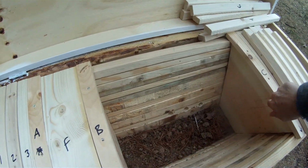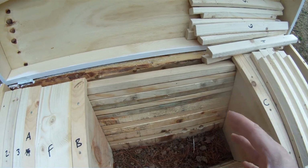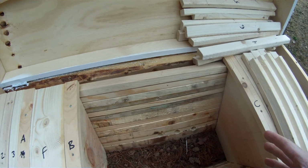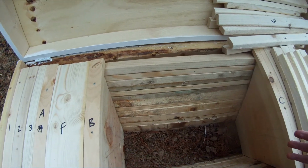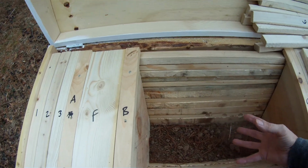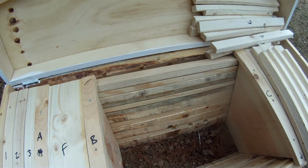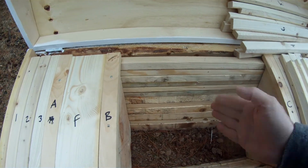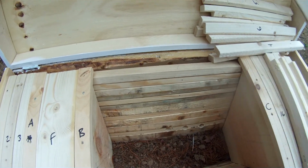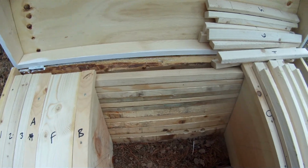These are follower boards. The whole idea being that I, as the keeper, can help to manage and control the size and space in which they are working. So when I first put the bees in tomorrow, it'll be about 12 boards wide that they'll start building in and working in, and starting to build up brood. And then as they get closer to the follower boards, I can then move the follower boards down and put more top bars in and allow them to continue to grow in each direction.